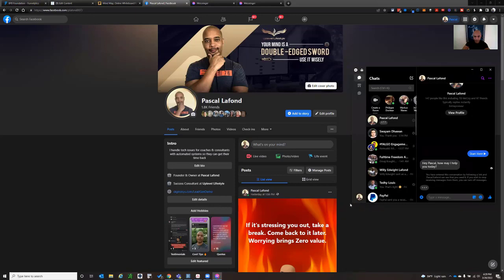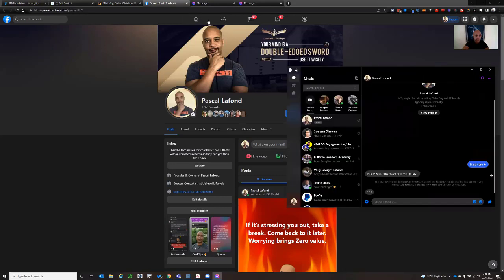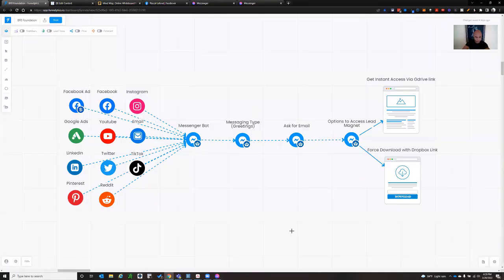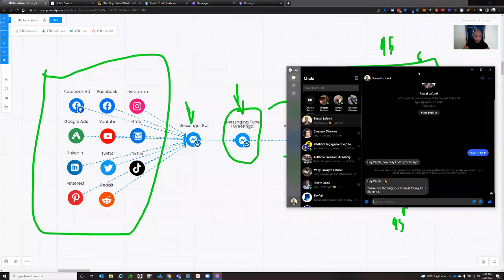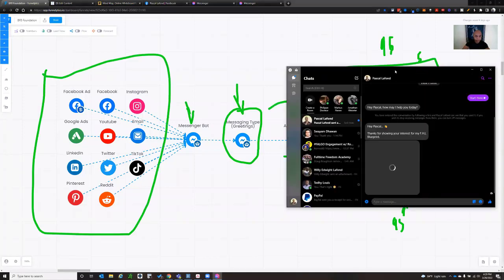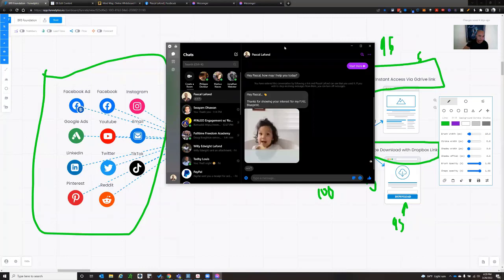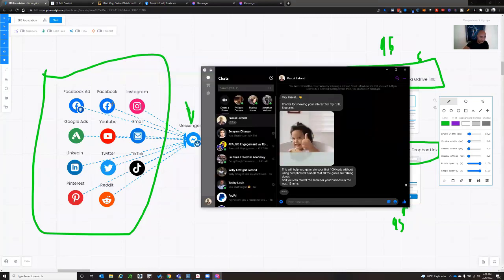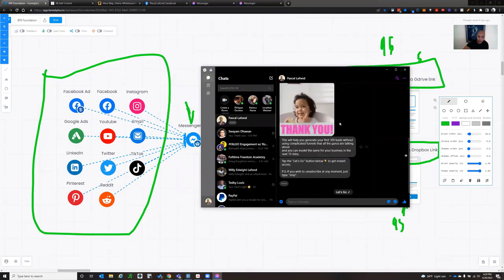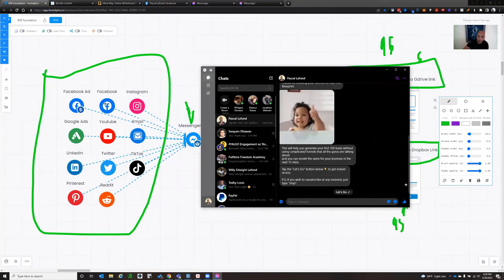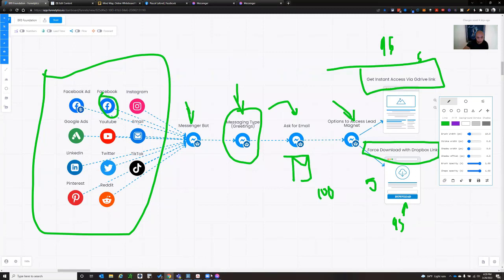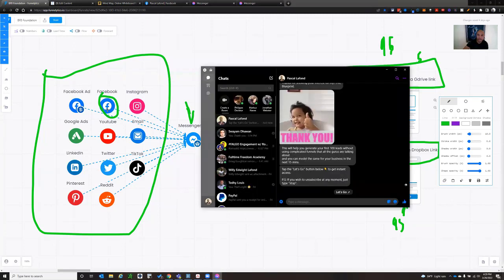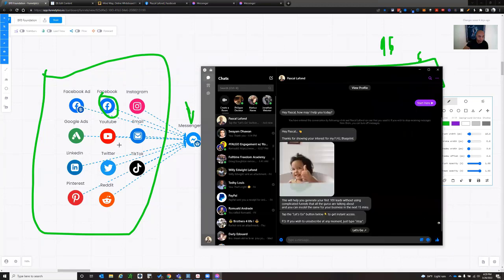So as you can see, okay, let's put this here. So what have we done so far? The link for the chatbot, I had put it in my Facebook profile. So I'm using Facebook here, right? I'm using Facebook as the social media platform to drive traffic to my chatbot. So basically, people click on the link on my profile and then they get this message.